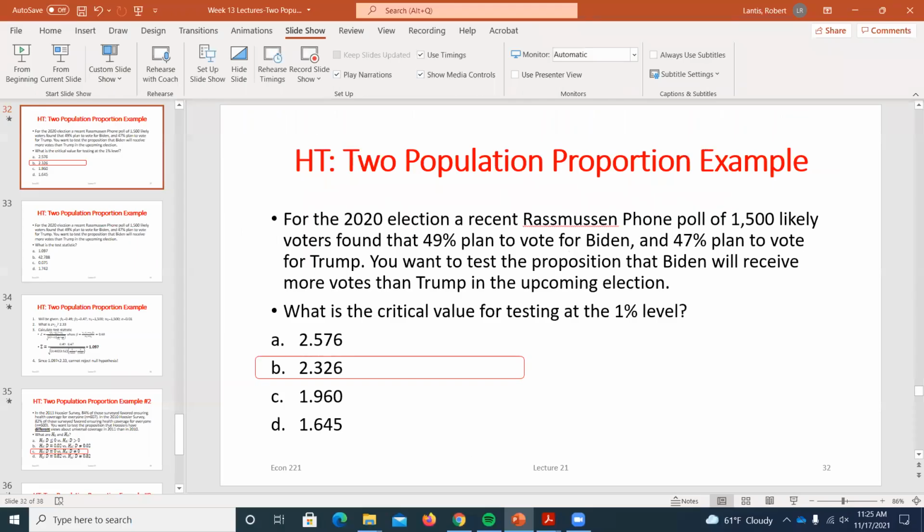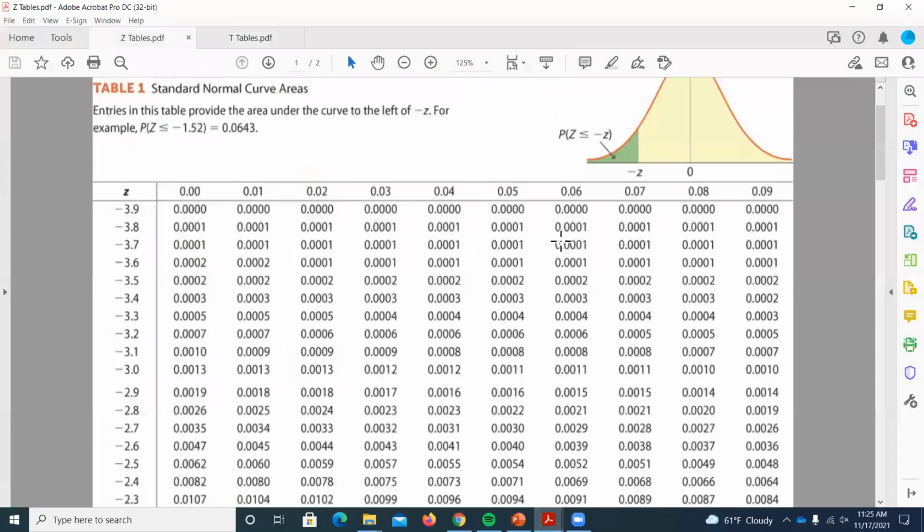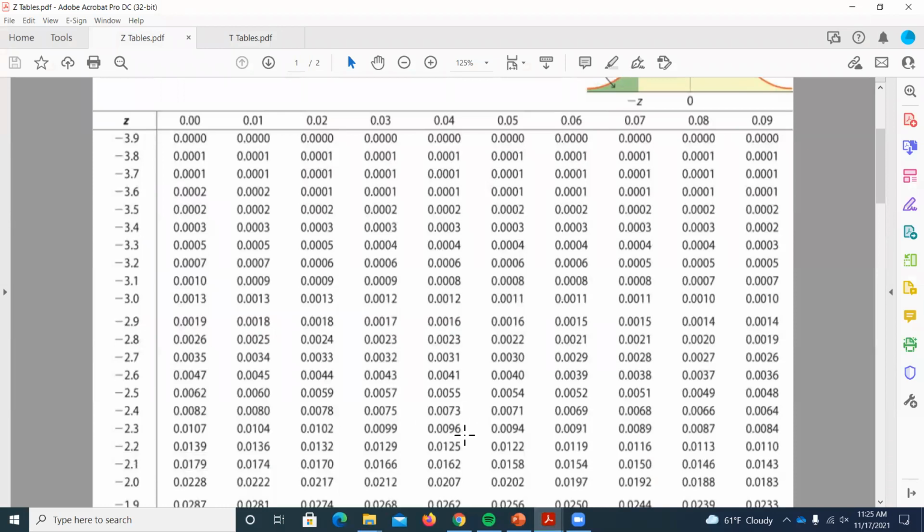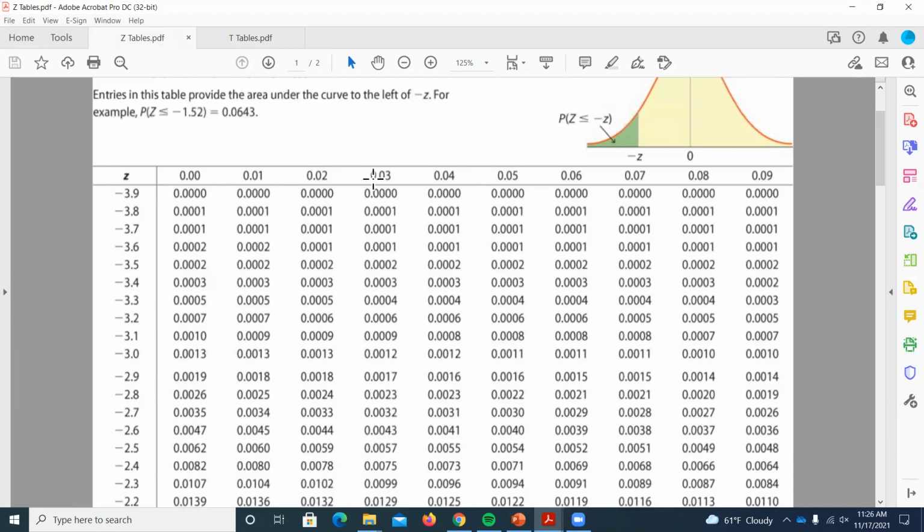If you wanted to use the standard normal table, you could have, right? That would just be finding 0.01 here in the middle. Looks like it's in between these two: negative 2.32 and negative 2.33. Oh, but if I only look up alpha, that's looking at the left side. I wanted the right tail test, so it's that same value of 2.33, but positive. So there are different ways of looking up the same thing. Whichever way you find easier to keep track of, that's the way I would suggest doing it moving forward.